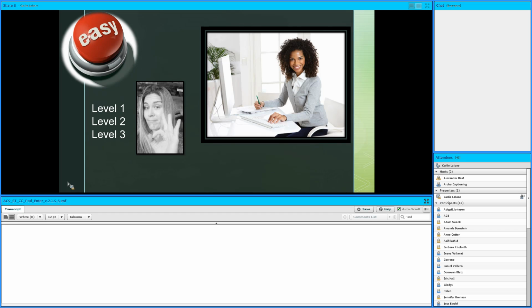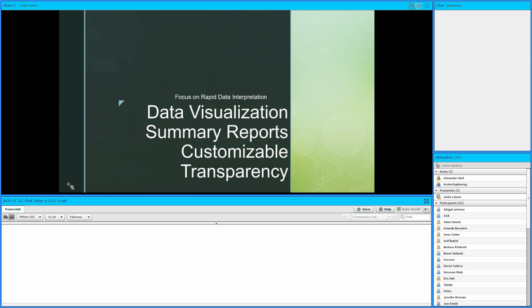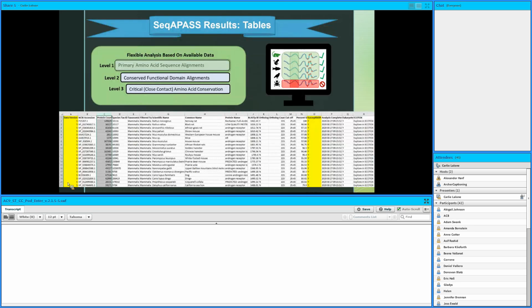And so something that we want to avoid, of course, is once we get people working with the tool by themselves, we don't want them overwhelmed by the output or the input even of how they get from point A to point B as far as what information goes in and how do you interpret the data coming out. And so our focus is really on this rapid data interpretation this year through data visualization and then customizable and transparent summary reports. And so I'm going to talk about the new features that have been added to SeqAPASS.